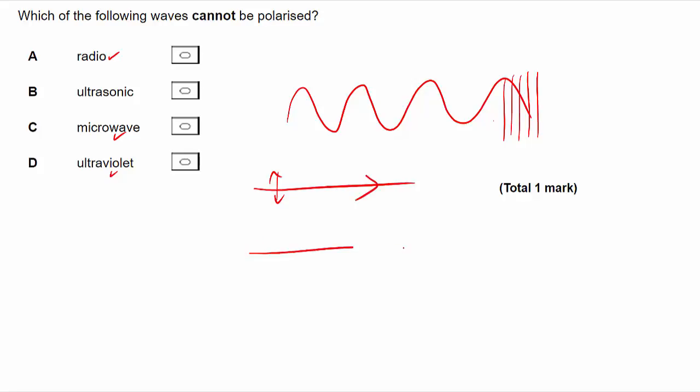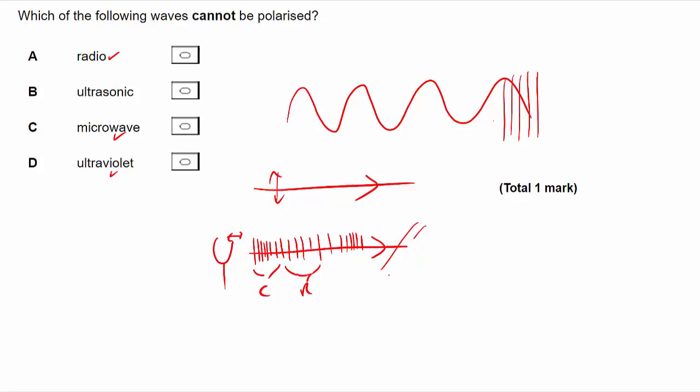They are waves that, if this is the direction of movement, they oscillate backwards and forwards like this. So you have compressions and rarefactions in air. I'm just representing it here as lines, but the idea being that you've got something vibrating like a tuning fork, vibrates backwards and forwards, smacks into the air, you get compressions, you get rarefactions spreading out. So this would be compressions, this would be rarefactions spreading out from the source, and putting lines in front of it like this, a grid would not make any difference.